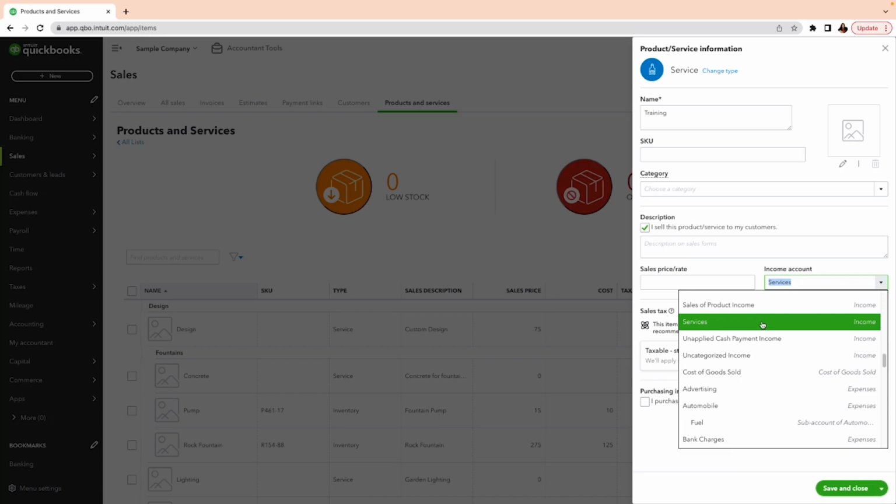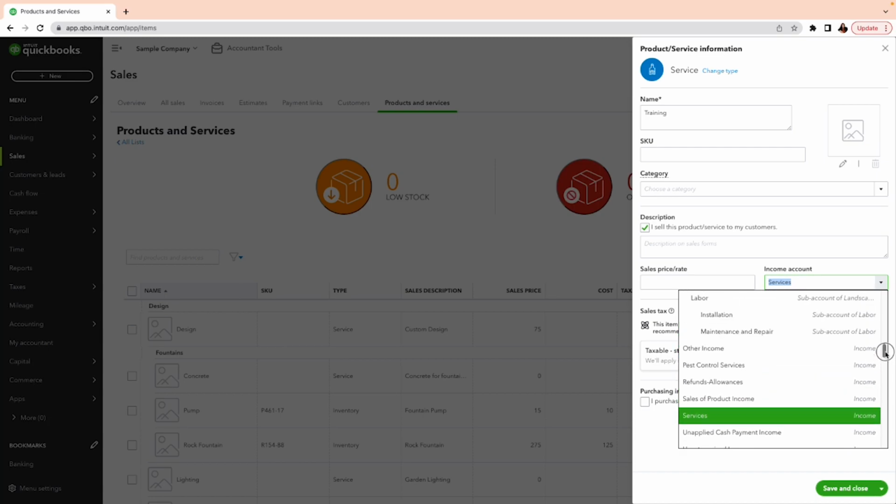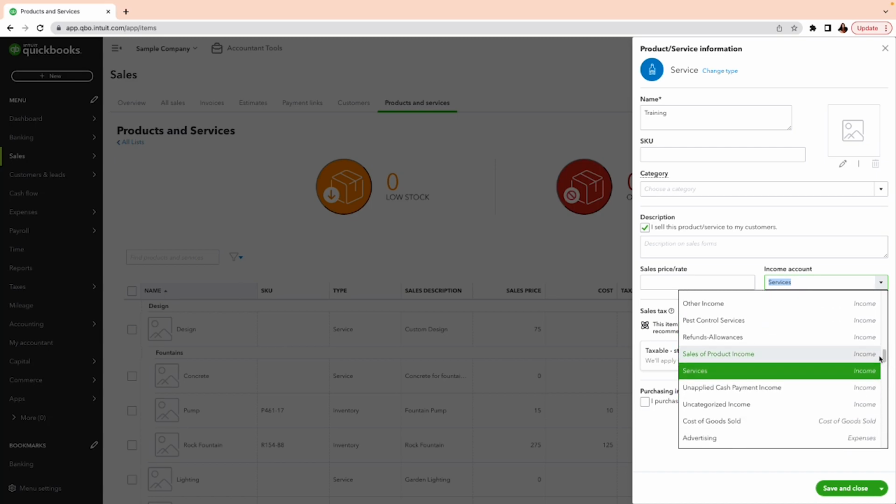Now, what I was talking about is that on this income account, sometimes I have clients that have maybe 50 different income accounts. It's almost like they're trying to categorize the products and service through the profit and loss, and you don't want to do that. You want to keep it simple. Keep just a few income accounts, and then you can have as many products and services as you need to. You can have 500 products and service, but not 500 income accounts.